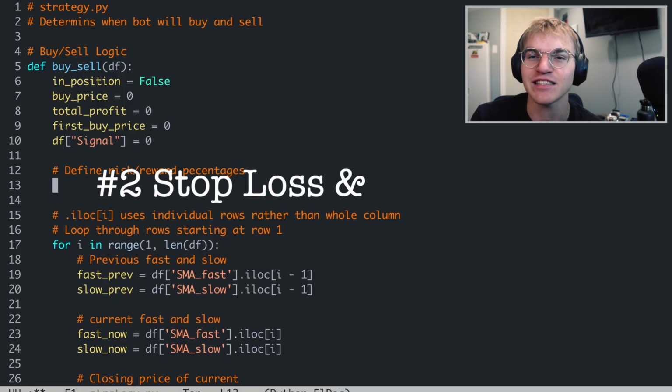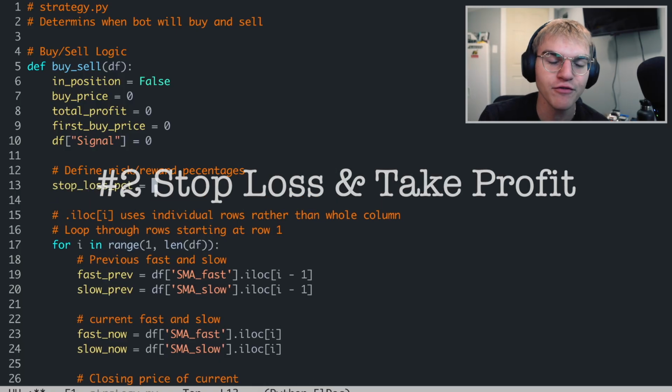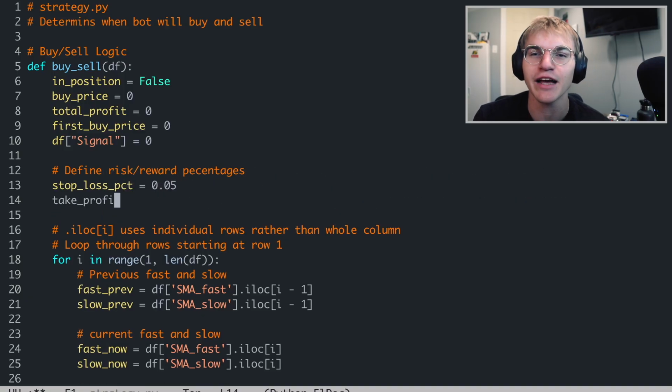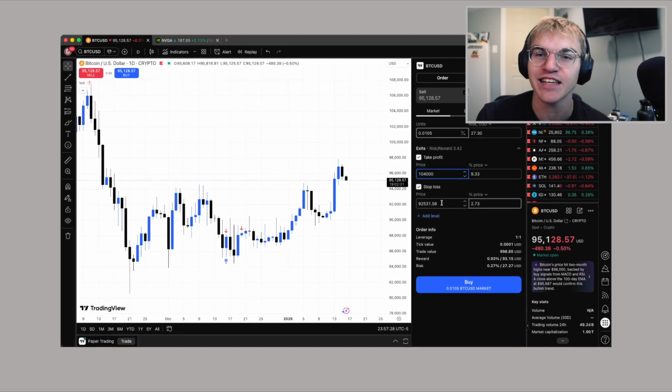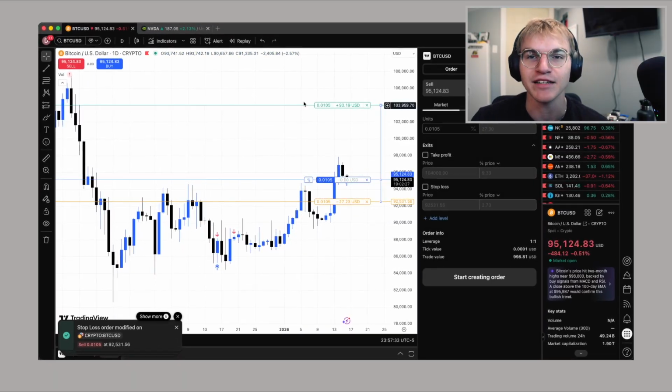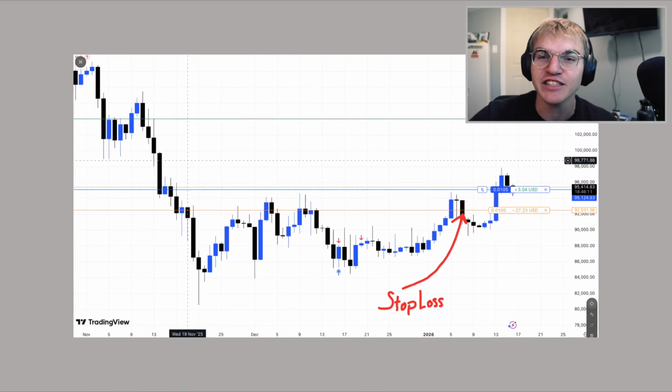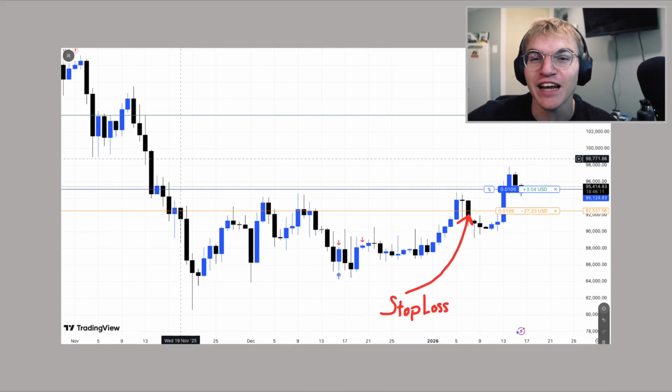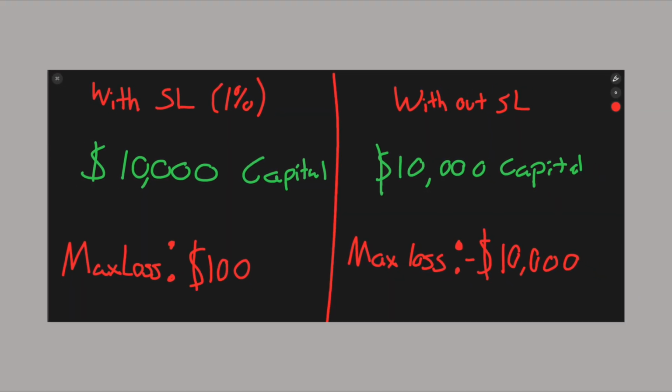Now we add on a stop loss and take profit. If you're unfamiliar with this, essentially we take a percentage of where the price is at and set it above or below regardless of what happens. This allows our bot to catch itself when we're riding a 20% crash. That way we can get on out of there and take our profits or our losses at a quicker rate, minimizing the amount of money that we lose.